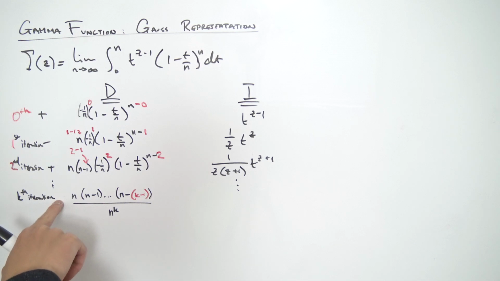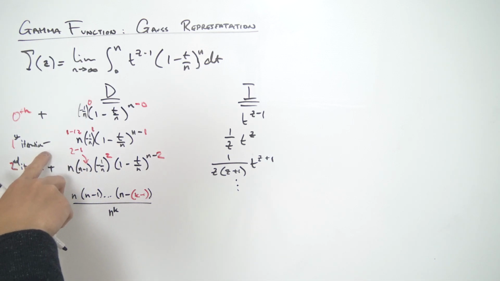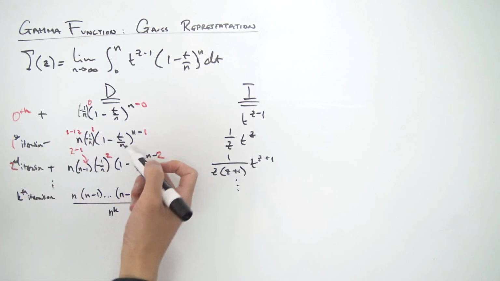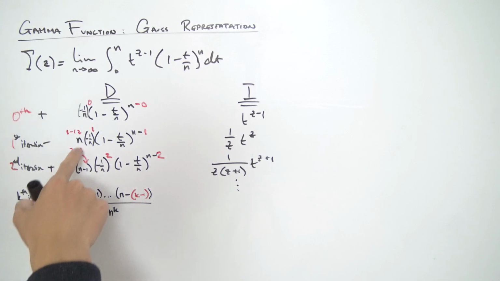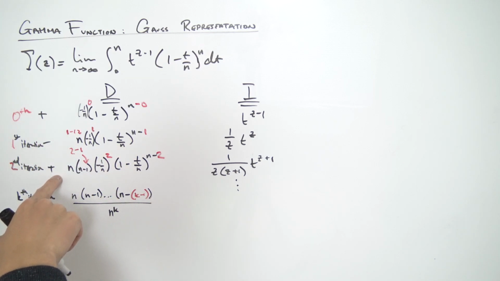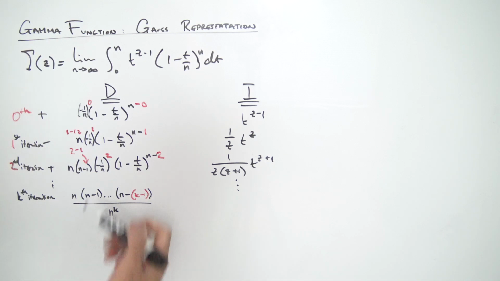And I want you to notice one small thing. We don't really have a plus or minus here because this is alternating plus minus, but it actually doesn't matter on the kth iteration. Because if you notice over here, on the first iteration we have a minus, but that's cancelled out by this minus 1 to the first power. So this whole thing is positive. On the second iteration, this is a positive sign, but over here minus 1 squared is still positive. So it doesn't matter which iteration you're on, it's always going to be positive. So these negatives kind of cancel each other out. So you can just assume that the kth iteration is positive overall.